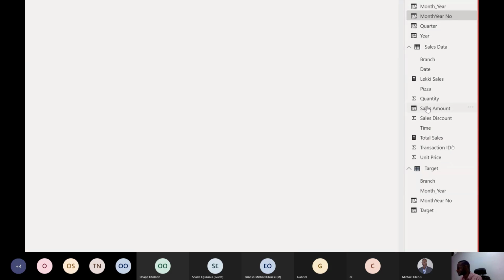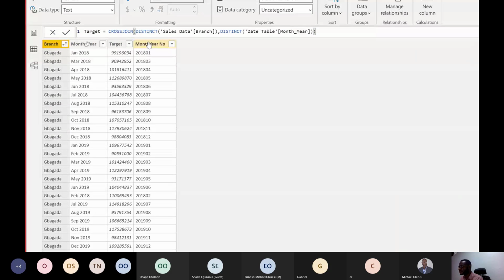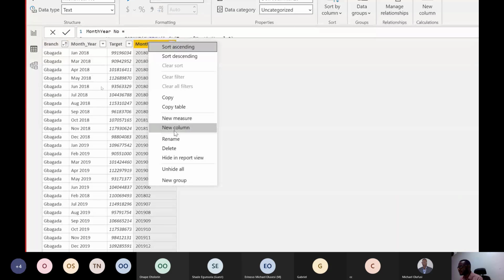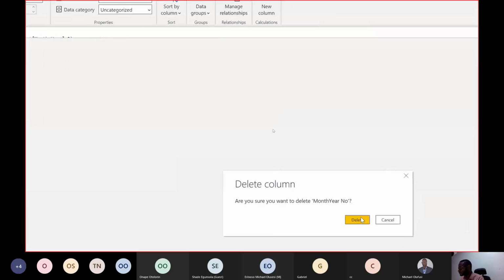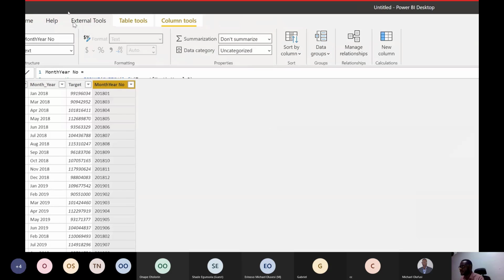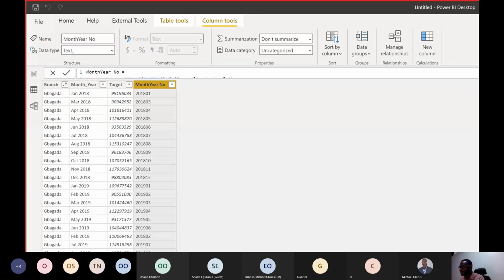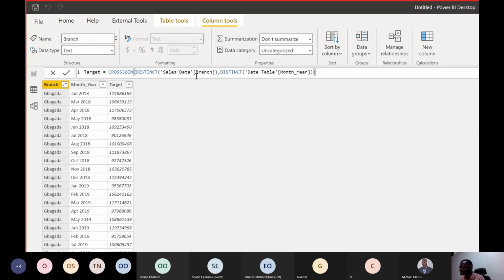I'm going to go back to my target table. Great. I'm going to delete this one, since as we have all noticed, it's not doing what I need. So much for all the troubles, the formulas and all of that. I'm going to modify this.